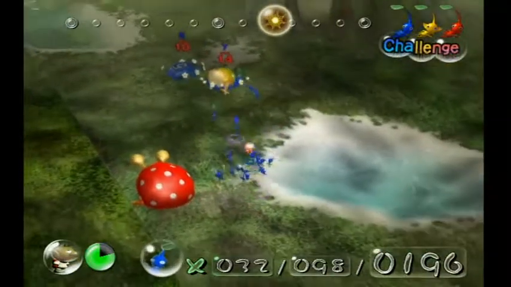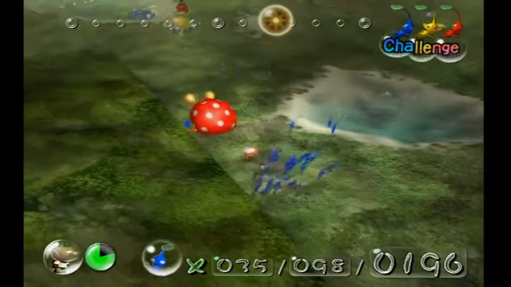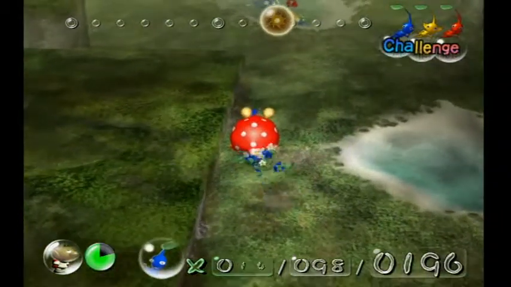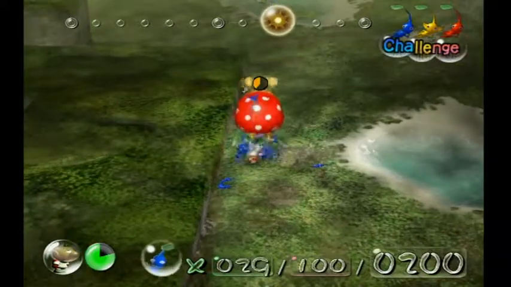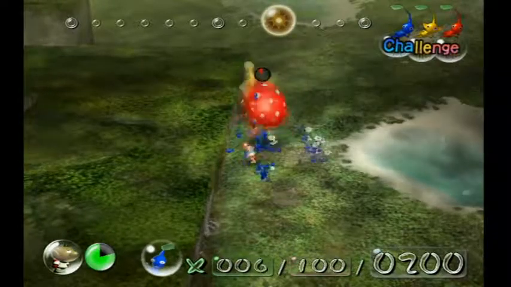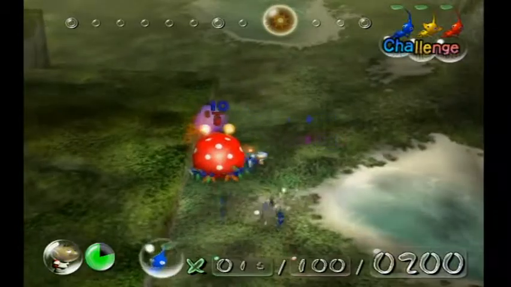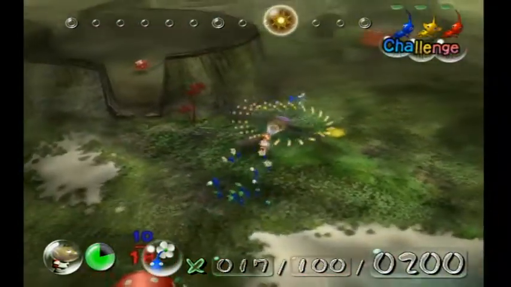I have 29. That is enough to kill the Puffstool. Not the Puffstool, the Bulborb. Oh, that was close. Okay, swarm. And while they do damage to him, I will throw them. And then he will be dead. Almost there he is. Okay, carry him back. Things are happening very fast, and I like that. I really like the progress that's happening here.